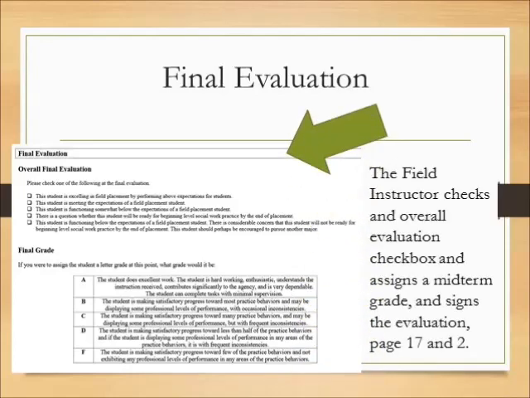At the end, we ask that you provide an overall review of the student and, again, a final grade that's worth 75% of their point systems for their field seminar, which is a 12-credit course for their graduation requirements. Again, this can be found on page 17. And page number 2 is where all of our signatures are, where we'll sign at the beginning of the semester, at the middle, and at the end when we meet for the evaluations to document communications about the student's growth and development from midterm to final.